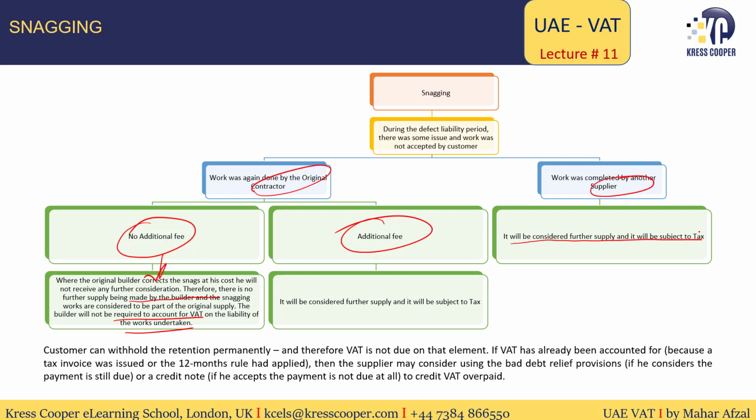The customer believes that there is an issue from the supplier side, from the contractor side, and the customer is not ready to release the amount. Then there are two possibilities with the contractor. The contractor can issue a tax credit in the name of the customer, and the contractor will reverse sales as well as output tax, and the customer will reverse purchases and input tax. And the second possibility is that the contractor can avail the bad debt relief provisions and reverse the output tax as well as related sales, but the contractor will be required to fulfill all the conditions of the related bad debt provisions.